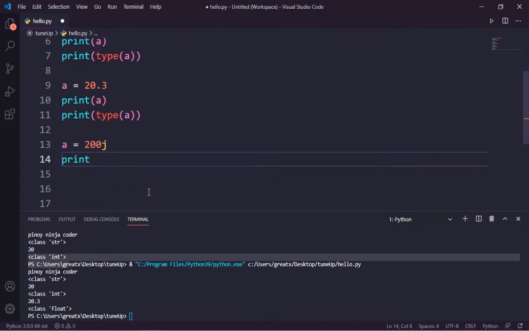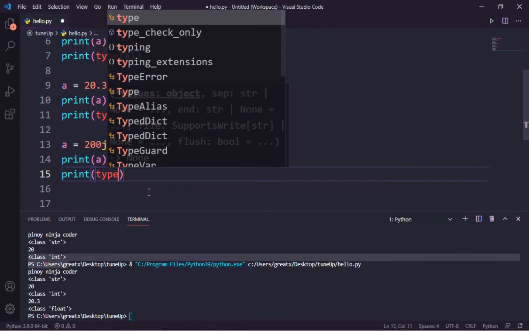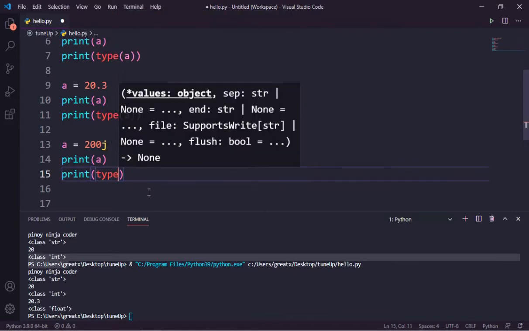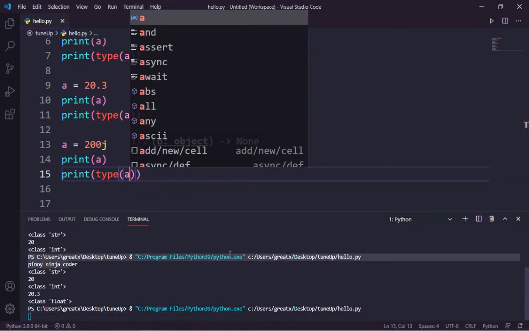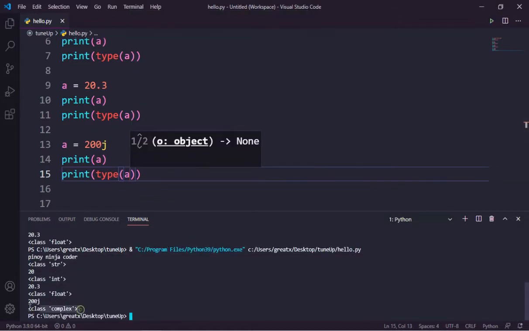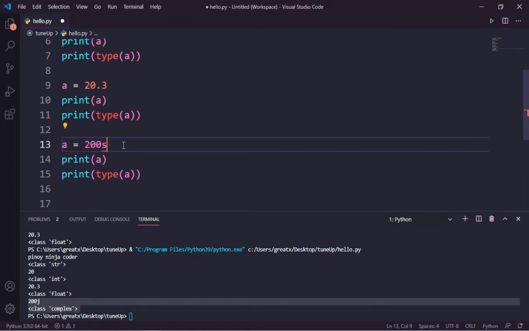So, print natin si a, tapos dito ilalagay natin si type. Here, type. Tapos, variable natin. Huwag kalimutan syempre. Then, run. Yun, complex.